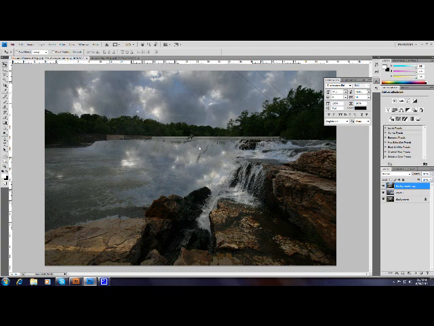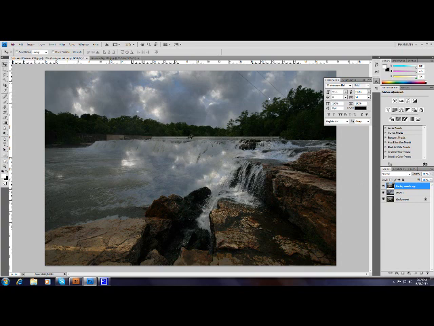Now obviously we've got some problems down here where the water was the same color as the sky. Since we moved that down, we're also seeing sky through there. The way to get around that is we can either merge down and combine these two photographs, or we can combine them in a new layer, which we will do here in just a second.